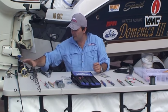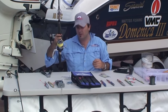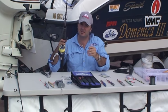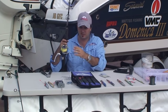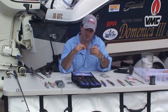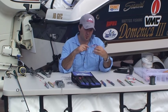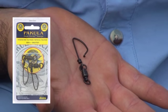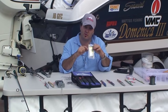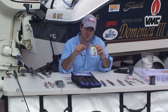All we have is an 80 pound braided outfit again, which is connected with the reverse Albright and a Bimini twist double. You'll see a little bit later on in the downrigging section exactly how we make all those connections. So what we have at the end is a top quality snap swivel connected via a uni knot. These Pakula snap swivels are rated to 260 pound test. Really critical to have a good swivel, especially with these kingfish putting on massive pressure, that you know is not going to fail on you.